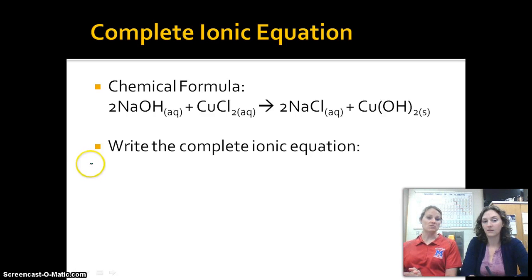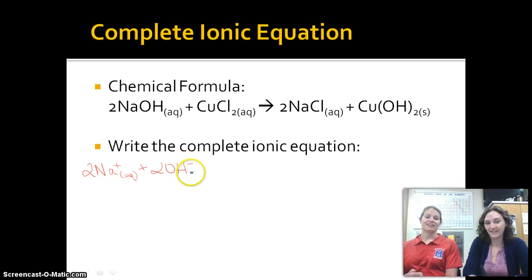So the first one we're going to do, we're going to have our Na plus, and there is a coefficient. That coefficient goes through everything within there. So we're going to have 2 ions of sodium, and we're going to have 2 ions of the hydroxide. Hydroxide is OH minus. They get really kind of long. It might take 2 spaces if you're trying to crunch it in a small spot, but luckily we gave you lots of space here.